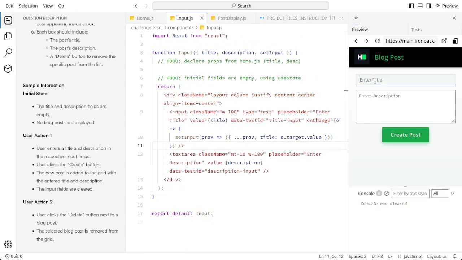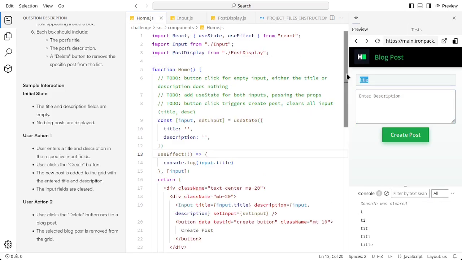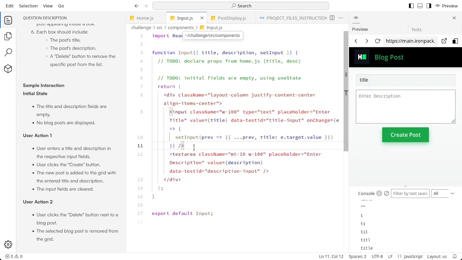Let's write something. Title. So the useEffect has been reflected properly. Let us write once again. It's an empty string. Now if we type the T, it's reflected. Ti, reflected. Title. It's all recorded successfully in the useState without ruining something.